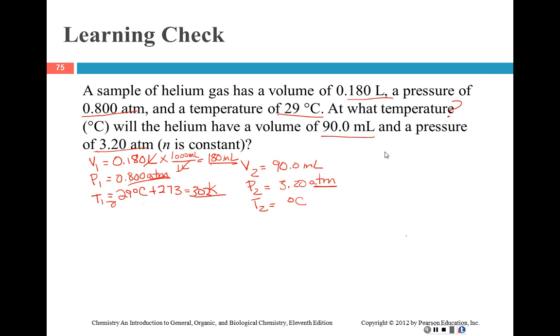Now the formula - it's really not that hard once you - all we did was take inventory, make sure they're in the same units, and then we know that pigs vomit over troughs. We're solving for T2. You know me, I'm going to flip mine, so that's the same thing as saying T1 over P1V1 equals T2 over P2V2. I'm solving for T2, so basically all I'm going to do is multiply them there, so T1 P2 V2 over P1 V1 equals T2. It sounds hard, but it's really not.